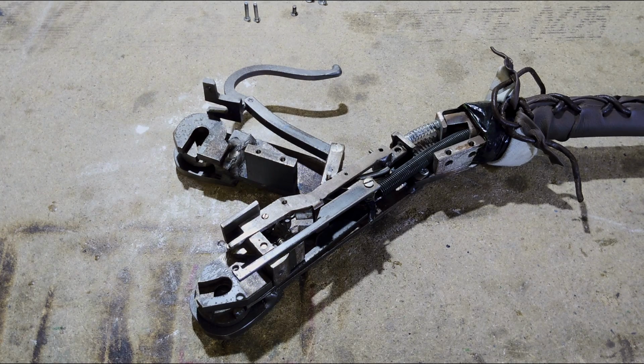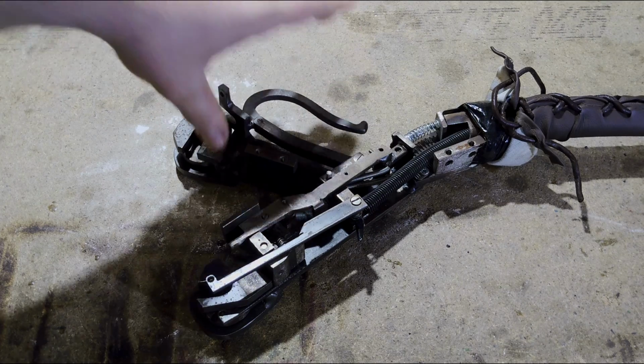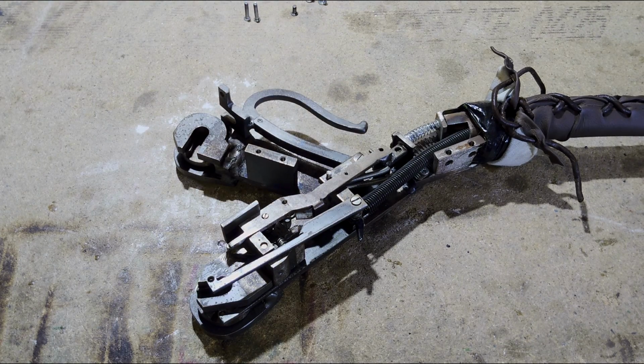As I mentioned earlier, the head is now in the locked position, or in the scythe configuration. And to understand how all of that works, I will just simply push this lever over here and basically reset it to the sword configuration.